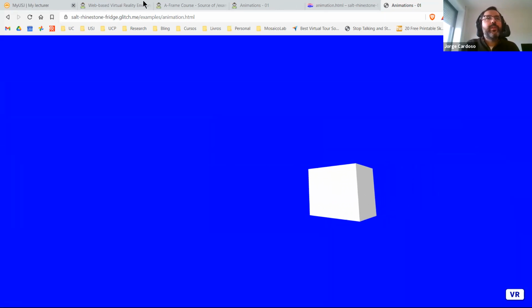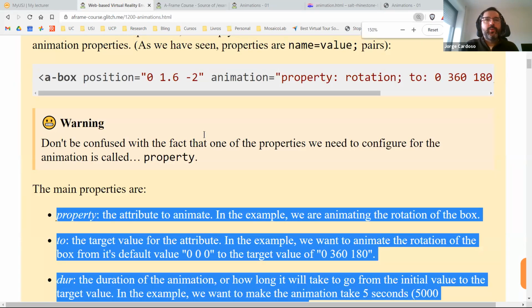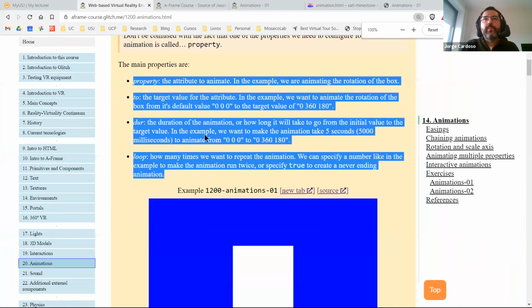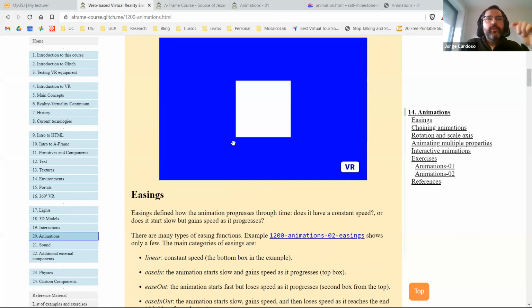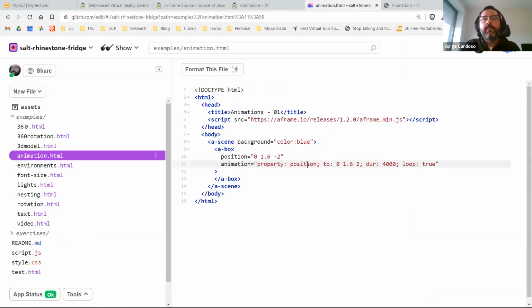Okay, so let's move on now. Let's follow our chapter here. One thing that you may have noticed, let me see. I'm going to put again on the rotation animation because I think it's easier to see.